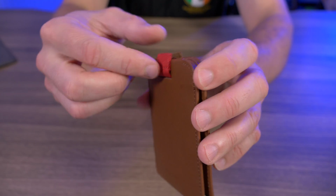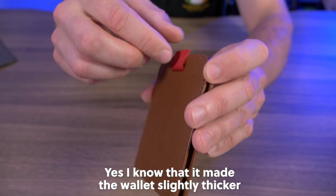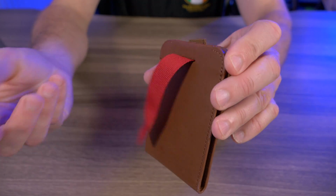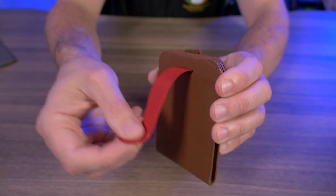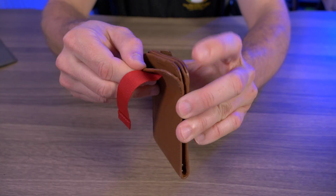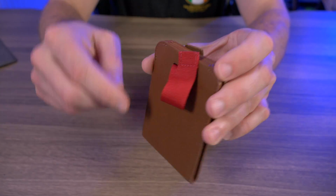But I don't like the fact that they had to get rid of the retractable pull tabs, because the Wally Bifold 4.0 had retractable pull tabs, and these, if you pull it out with no cards in it, that happens, which isn't the biggest deal in the world, except for the fact that when you pull your card out and you're paying for something, you're just going to have this pull tab flapping around like this. Not a huge deal. I am nitpicking, but I just felt like you guys should know that retractable pull tabs are gone. These pull tabs are in that are magnetic.